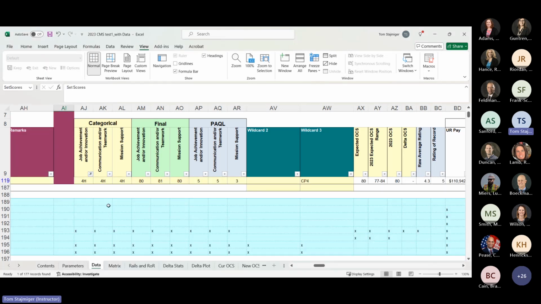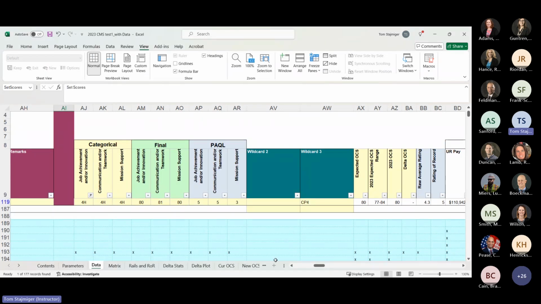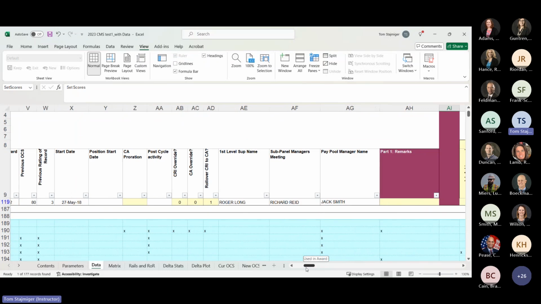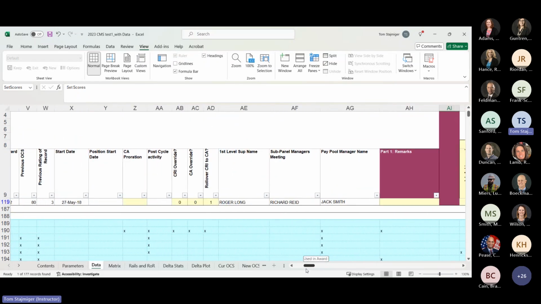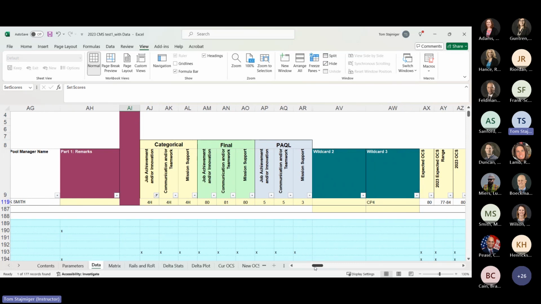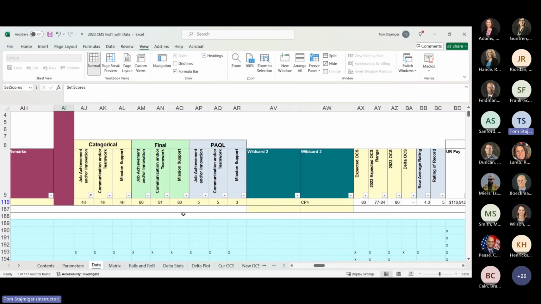And we'll say, okay, well, as we said before, gosh, we only have one person in this category. Well, we can't do rank ordering if we've only got one person. So then what do we do? Well, we'd have to take this person as a one-off. We know that their expected score from column AX over here is 80. And we'd read their appraisal, and what the supervisor is recommending is 80, 81, and 80. Well, that's going to round to an 80. So at the end of the day, this person is supposed to get an 80, and they're going to get an 80. When we're reading the appraisal, do we feel good about that?